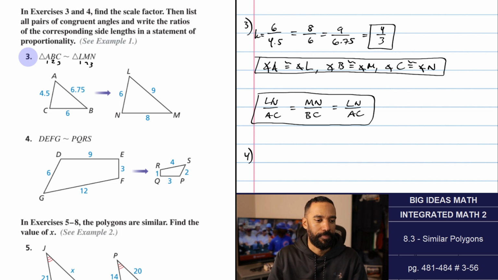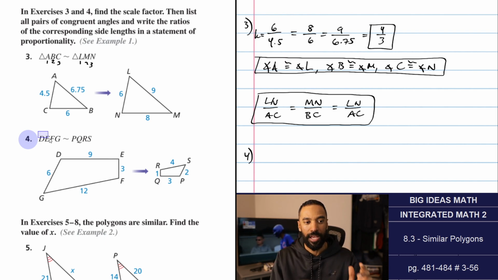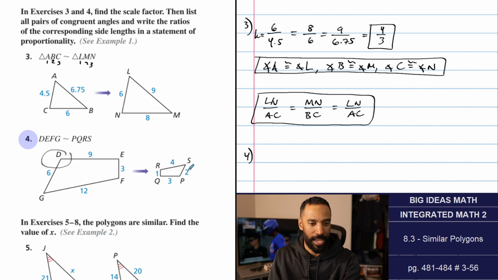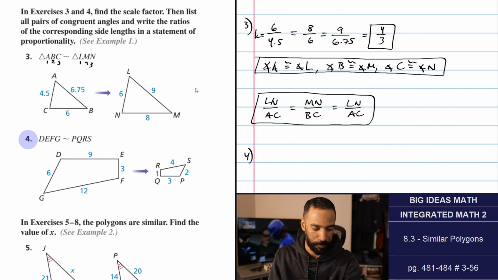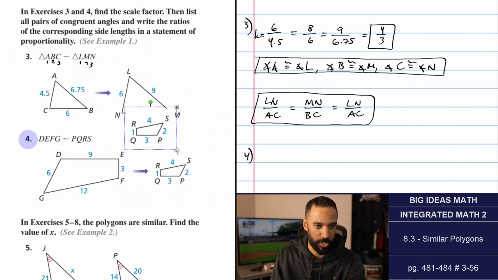Let's go to number 4. These are two quadrilaterals, DEFG and PQRS. And this is one of those things where I said if you take a look, you can probably tell which parts are supposed to correspond. If you look at side lengths, you can tell which parts are supposed to correspond. But you can also look at the statement. D corresponds with P. Well, D is right here, and P is right here, clearly in different spots. This item, and let me kind of show you, this item is clearly a rotation of what it could be. Obviously, it's made much bigger if I do that.